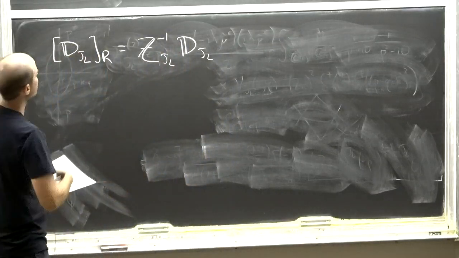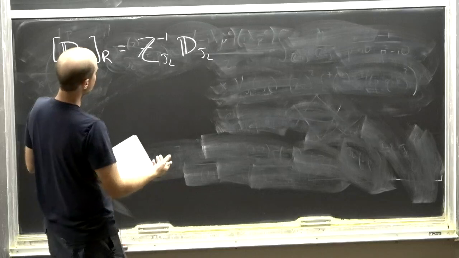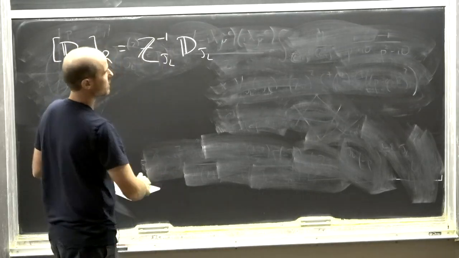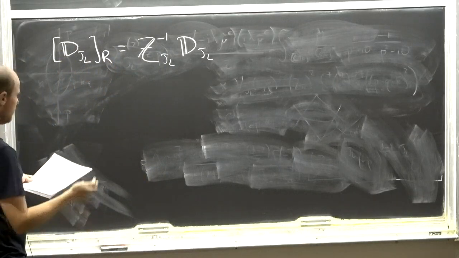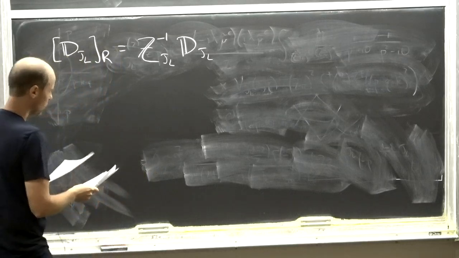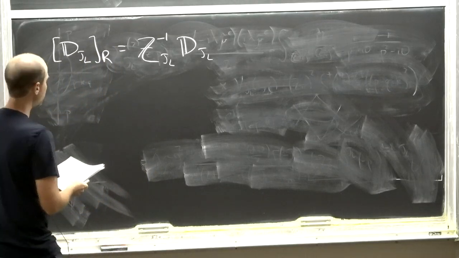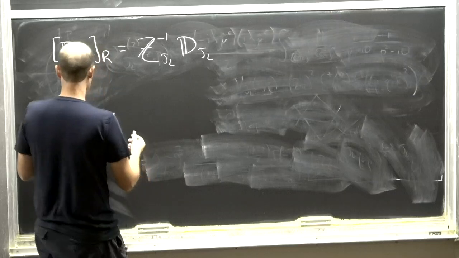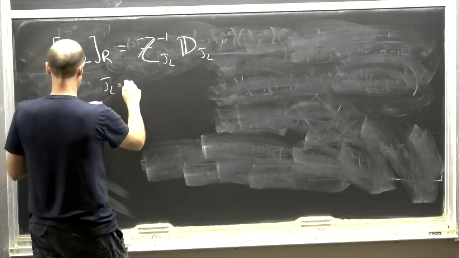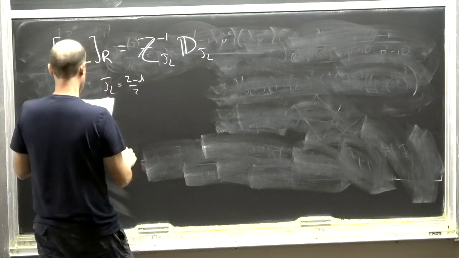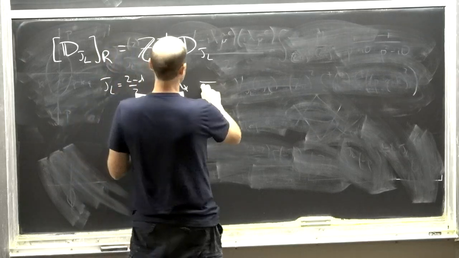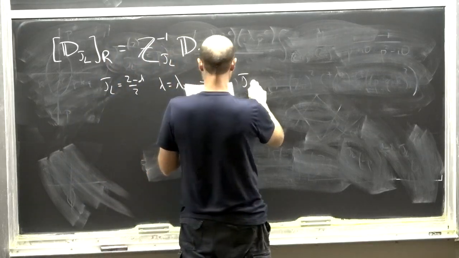You can now compute the anomalous dimension of this thing as a 2x2 matrix. You apply the same formula from before: you take the log of this 2x2 matrix, the derivative of that with respect to the coupling, and you multiply by the beta function. I won't write out the full formula for the anomalous dimension matrix. But one thing I will say is if you then set JL equal to 2 minus D over 2 and lambda equal to lambda star, then you recover the Regge intercept of the Wilson-Fisher theory.